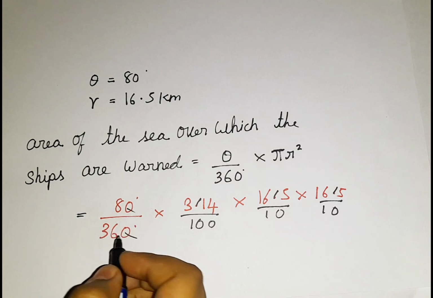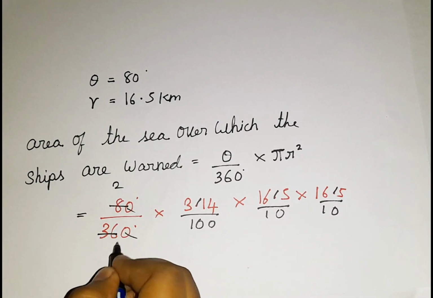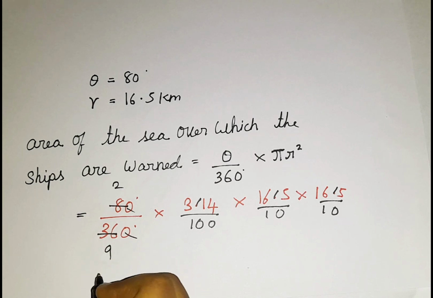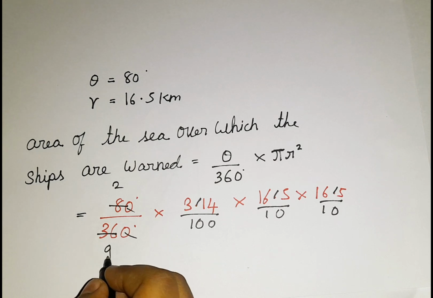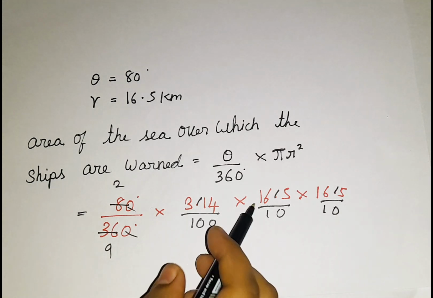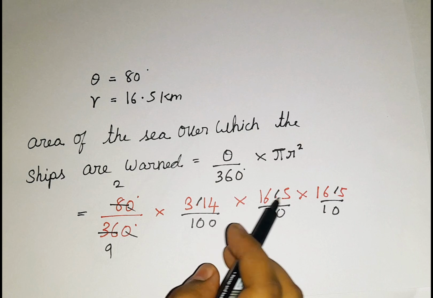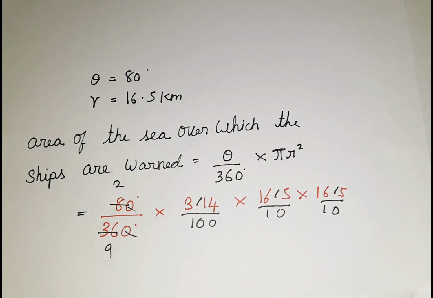Okay, so first let us cancel the zeros. So 4 2s are 8, and then 9 4s are 36. Okay, so now I can cancel this 9, isn't it? I can cancel this 9 and this number, that is 165. So since we don't have point, it is 165. So let us cancel it.